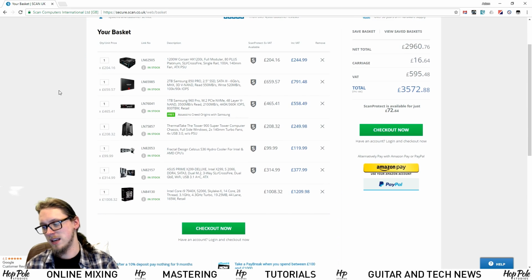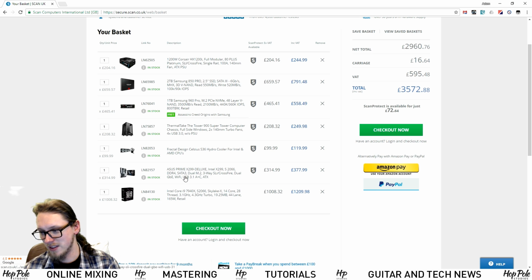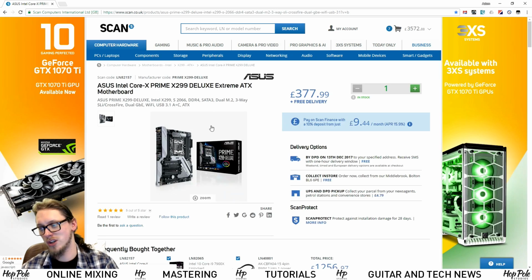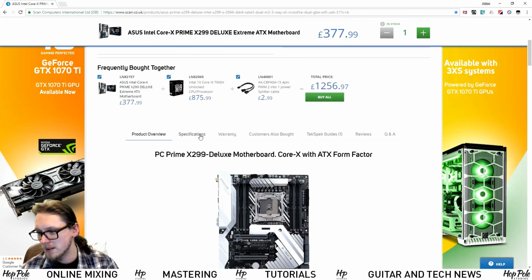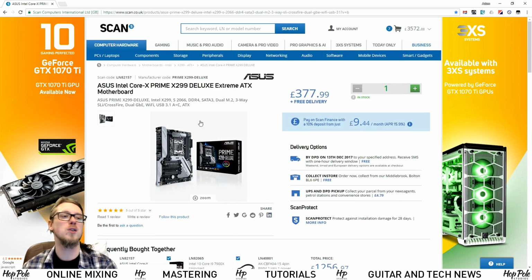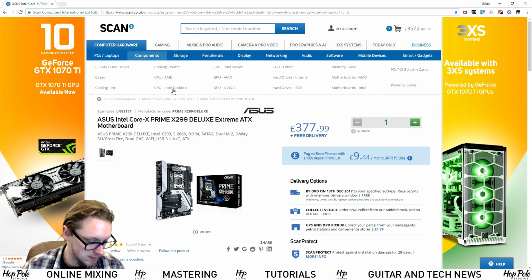So we've got a case, we've got a motherboard, we've got a processor, not got any memory. That's what's missing. Let's just check, but I think the X299 motherboards are quad channel memory. Quad channel memory, yeah. So the top end processors, which is what we've gone for, can address 4 channels of memory at the same time, which for 14 cores starts to make sense. So we want to look at absolutely crazy.